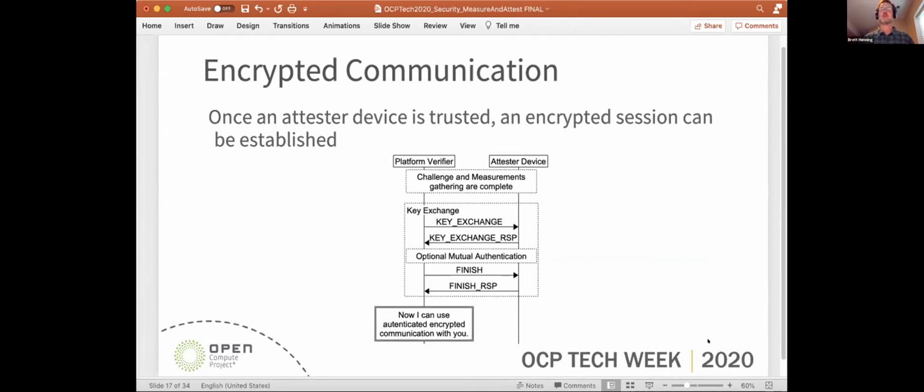This slide gets to the next step that SPDM supports. Everything we've been covering so far is about proof of identity, proof of state, proof of current firmware. This is what SPDM can do going past that.